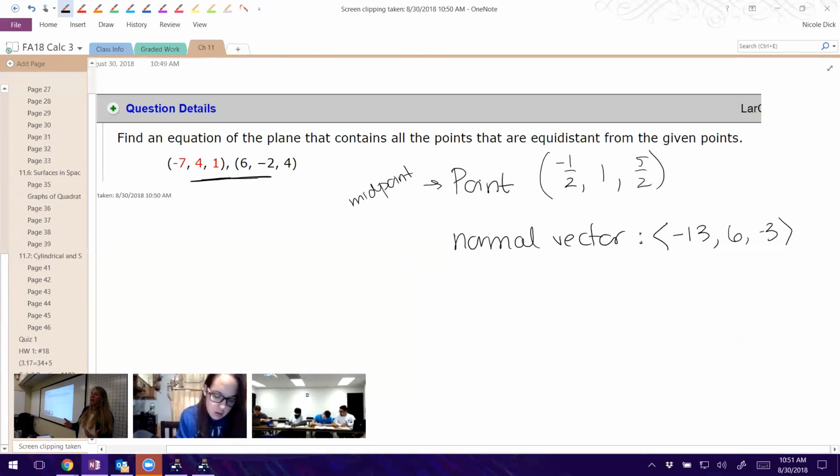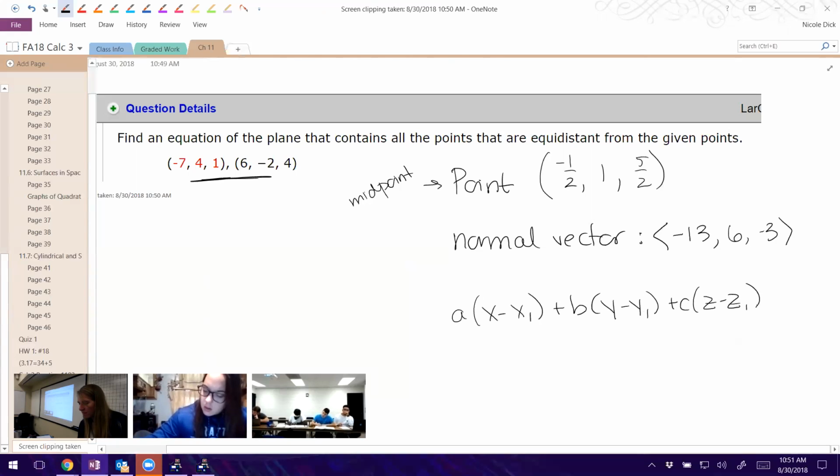But once we have that, now it's just a matter of plugging into the equation for a plane. I won't go through and do all that, but recall the equation for a plane is this. I think I should. So if we go back and plug in -1/2, 1, and 5/2 for our x1, y1, z1, and our normal vector, that's what we have. And if you found your normal vector the other way, that's going to be fine. Everything's going to still equal out to the same thing when you simplify. Okay, so there we go. Those are the starting points of what you need. Plug everything in. The rest is going to be algebra.